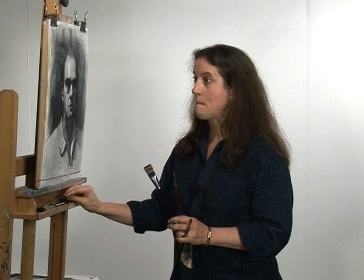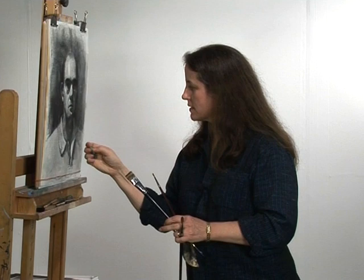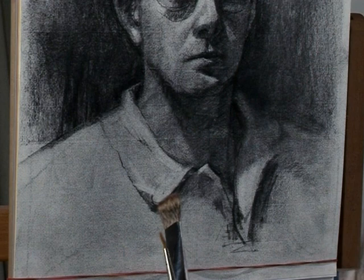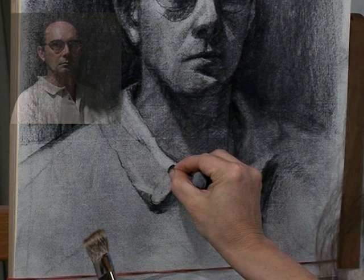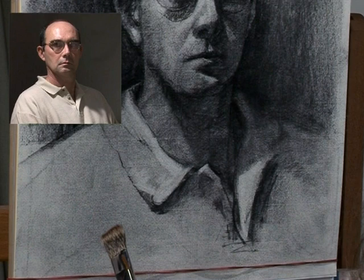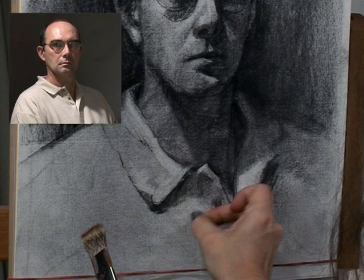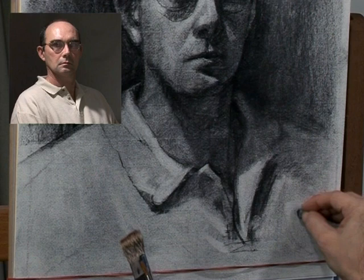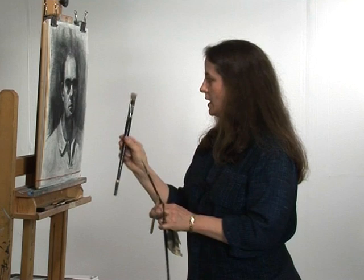I've been dying to get to this little detail all along — I must do it now, it's just such a treat. I want this to be really bright right there. I'm overstating it a little — let me do it this way. Lift this out; this needs to be quite a bit brighter as it comes down. Just a few notes here — we don't want to get too carried away. A little wrinkle or two to indicate the light moving across the shoulders. Little gestural marks here — make the form pop just a little bit.